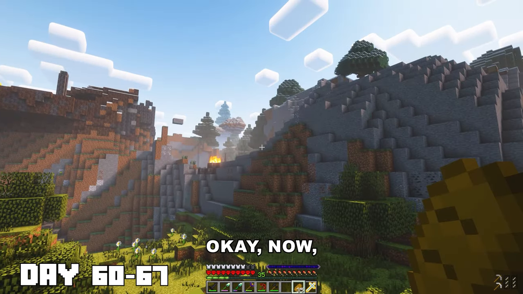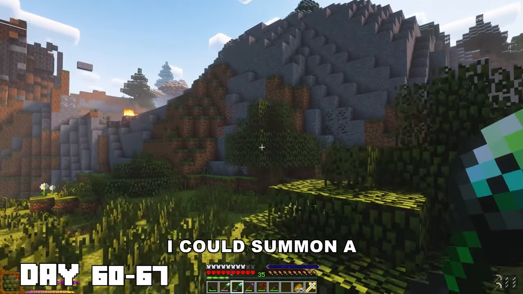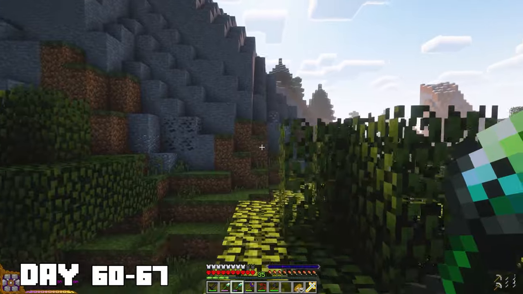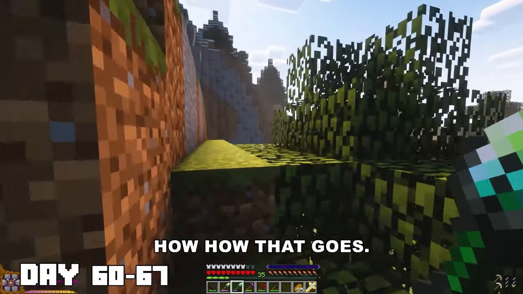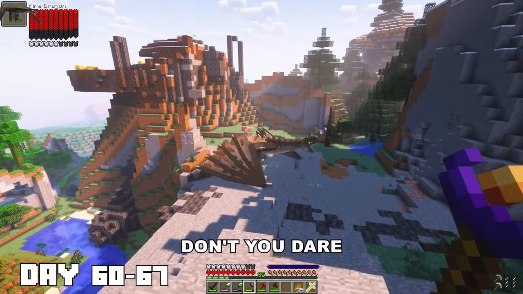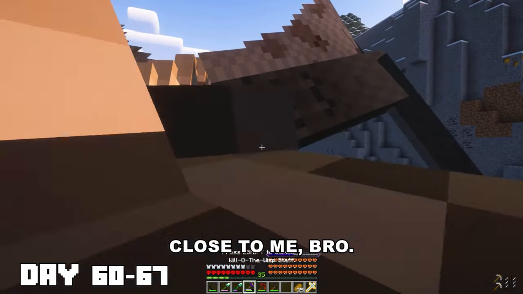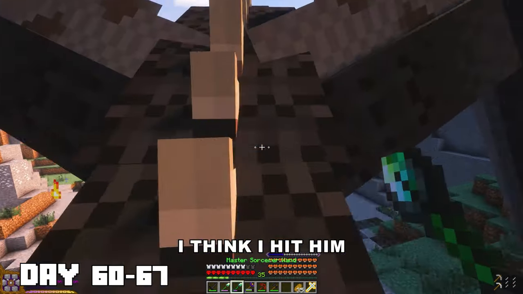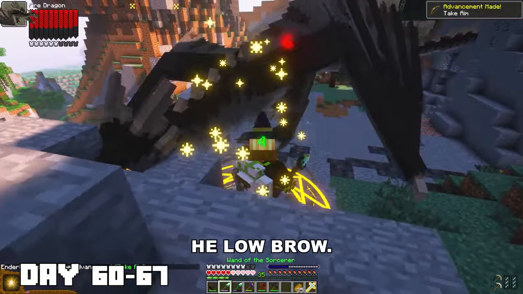There he is. Okay, now what's the play here? I could summon a skeletal legion. Yes, I will summon a skeletal legion, and then we're gonna see how that goes. Don't you dare come close. Don't come close to me, bro. Okay, I think I hit him a few times. I'm gonna summon a skeletal legion. I'm gonna heal up. Heal up, bro.